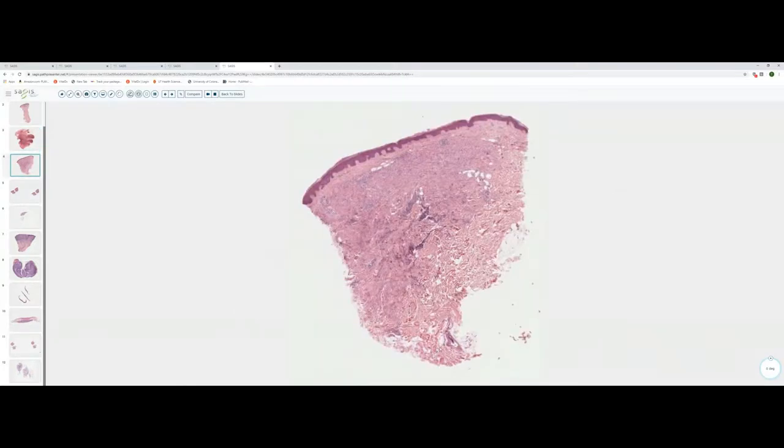Slide four is a punch biopsy. One can see within the dermis a superficial and deep perivascular and interstitial infiltrate. This infiltrate has a decidedly nodular quality. And I think, as we've discussed before, even at scanning magnification, you can see that there's probably some lymphoid cells here. These cells have small, dark nuclei and no clearly discernible cytoplasm. But if you look at the dermis elsewhere, you can see that the majority of the cells comprising the infiltrate are a little bit larger and they're lighter staining, indicating that they probably have a lower nuclear to cytoplasmic ratio.